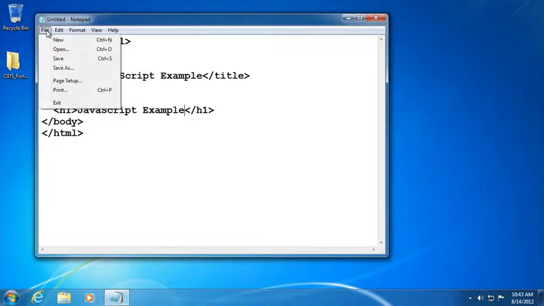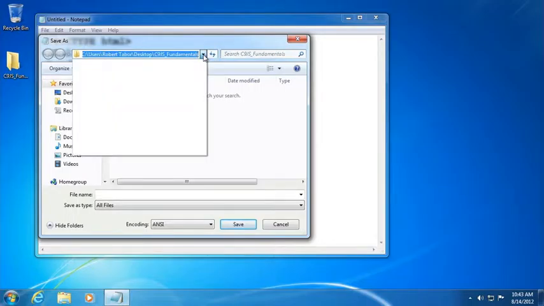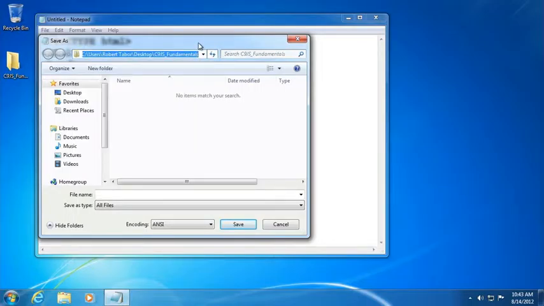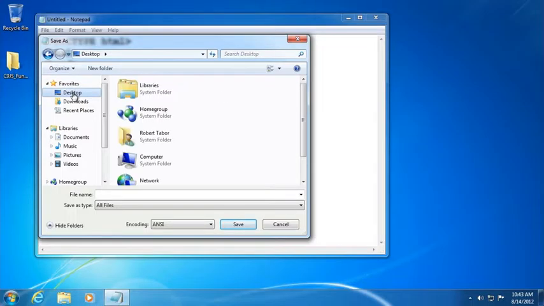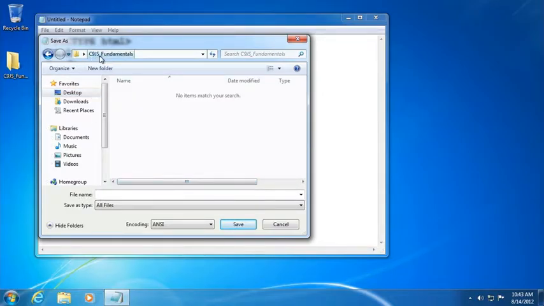We want to File, Save As, and we want to change the save as type to All Files. We also want to make sure that we are going to save into this C9JS_fundamentals folder. So if you're not already there, navigate to it on your desktop, by using the little favorites icon, or navigate through however you normally would, and make sure that you're saving into that target directory, making sure that the save as type is All Files. We're going to type in template.html.